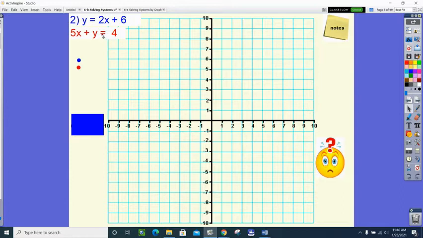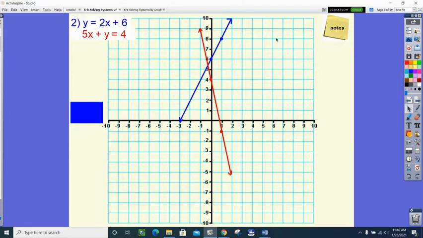So again, if you solve this, y equals negative 5x plus 4, and you graph the two lines, which I'm going to show you on the next slide. So here is our 6, up 2 over 1. And then over here, if we subtract the 5x, the y-intercept would be 4 and down 5 over 1. And you can see that you cannot get these two lines to meet in the crosshairs. They don't. So your solution is really a guess at this point.